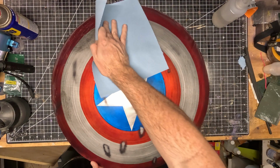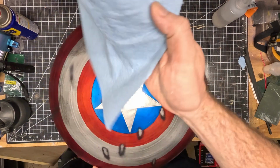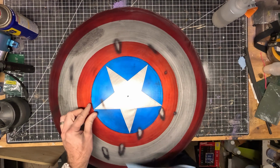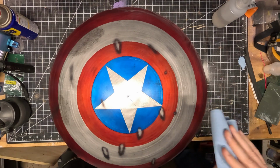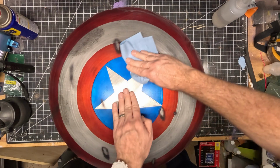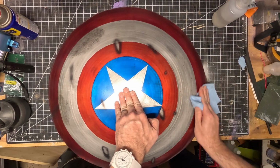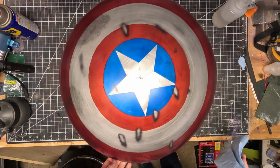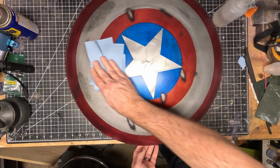So we've done this, we've taken off the shine. Now we need to add some more of that depth. And granted, most of that's been done just with the satin finish that we've sort of smoothed out, but we want to bring back some of that. Honestly, a lot of painting this shield is like treating it like automotive finish.